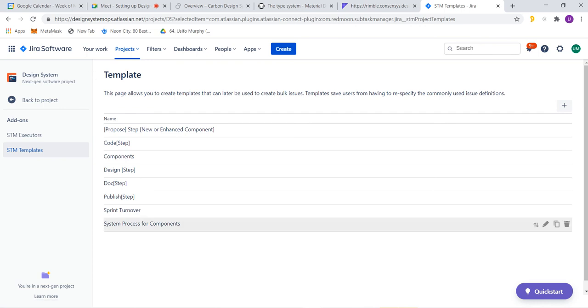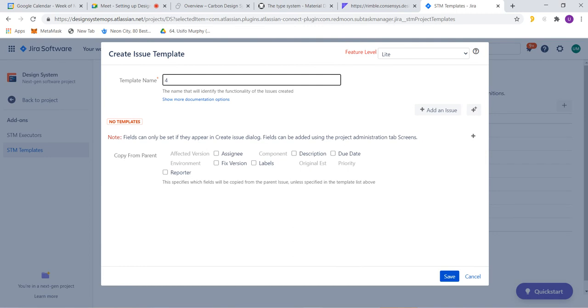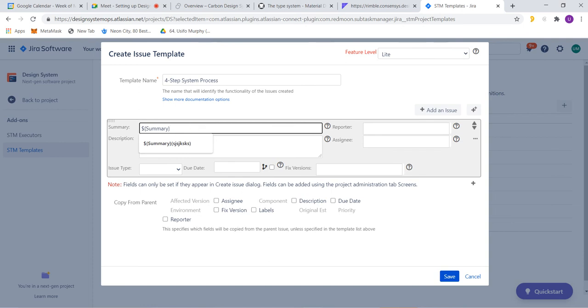Now, for my current process, okay, let's do for your process. I can rename this first step, four-step design process. Okay, it's not just design, right? Let's say design or system process. First step, system process. So what's the first step you need to take? The first step you need to take is design. So you add that issue that says design. I'm going to put this in brackets, design. Because remember when I was creating the about us, this is how I was writing it. I was saying about us bracket design.